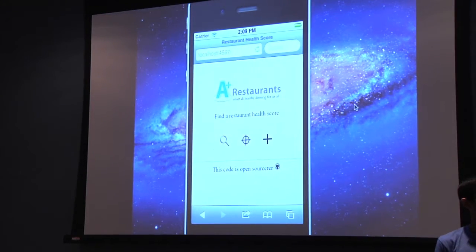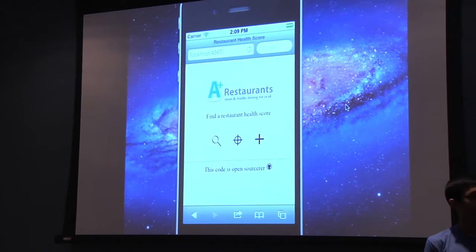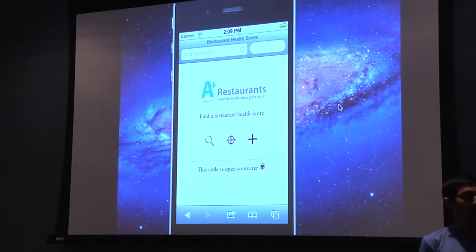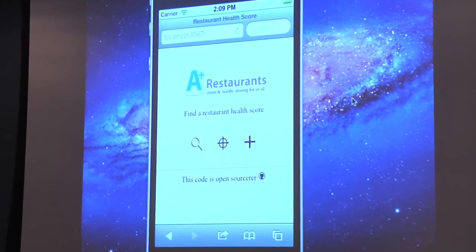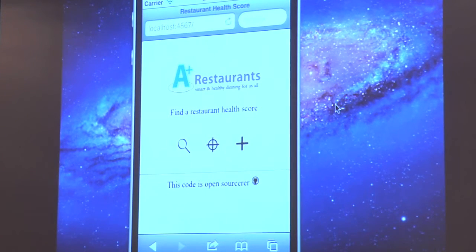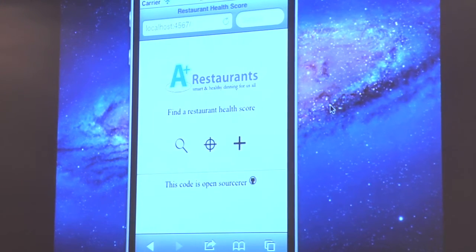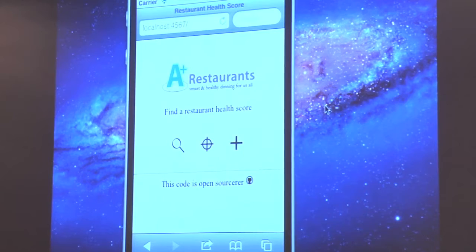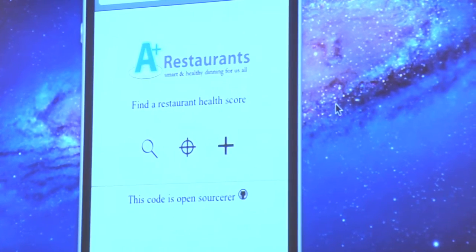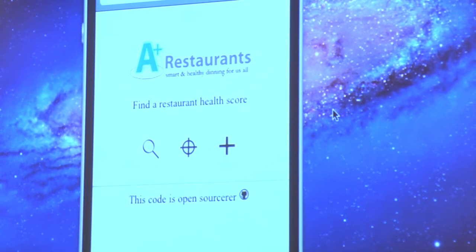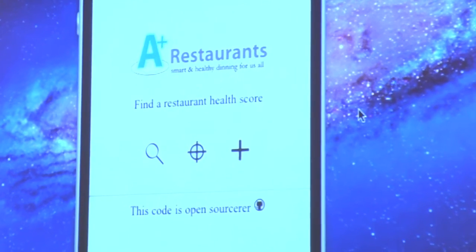What we wanted to really do was get something that did one thing really, really well, and something that you could easily use at least every time you went out looking for a restaurant. So you come to the site, and the first thing you would get is the homepage. A+ Restaurants is the name that we're going by for now, and there's a basic call to action, which is find a restaurant health score.